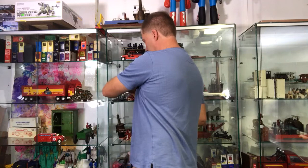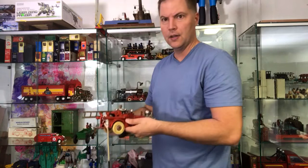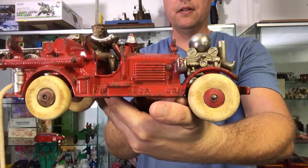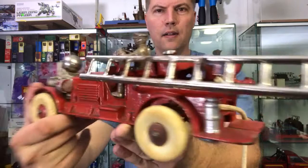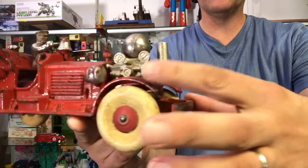And then next we've got the Aaron's Fox, which blows a lot of people away in terms of its size. It ends up being 11 inches in theory, but I believe the 11 inches goes about to here. And then by the time you get the ladders on — there's a second ladder — it's closer to a foot, and comes with the rope and the brass nozzle.